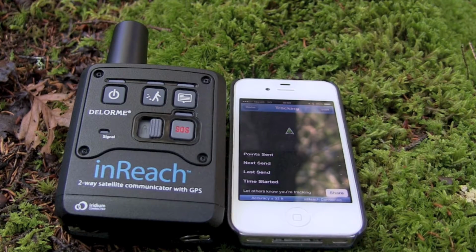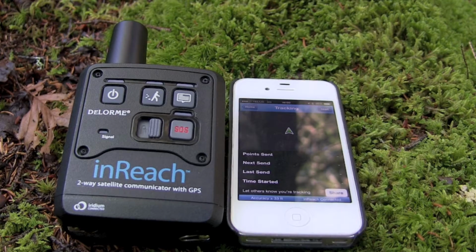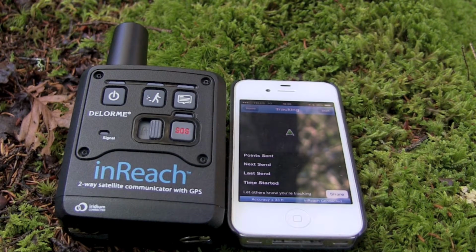Now, part of the service plan is the ability to enable tracking. So you can turn on your tracking icon right here, and if somebody has the appropriate URL to Delorme's website, they can view your progress in real time. So overall, the inReach for smartphone does have a great set of features that makes it a very robust two-way communicator when you don't have cell phone reception.